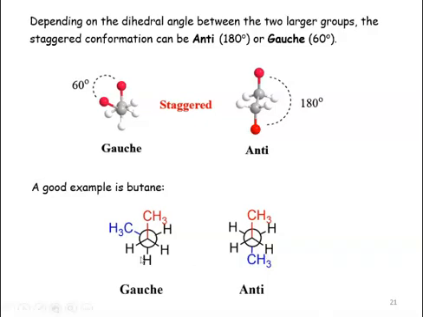Where two similar groups or two big groups come close to each other, there the interaction between the two groups will increase. It may be steric hindrance or it may be any other type of interaction. When there occurs any sort of interaction between the adjacent groups, what will happen? The molecule, or the conformer, tends to become unstable. When there is lesser interaction, we can assume that there is more stability.